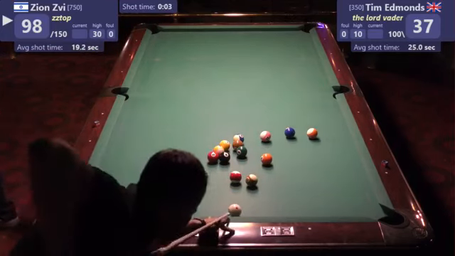It's kind of hard seeing Tim coming back from this now. Zion only needs 24. It's 10 balls, 11 balls on the table. So he only needs one break shot.